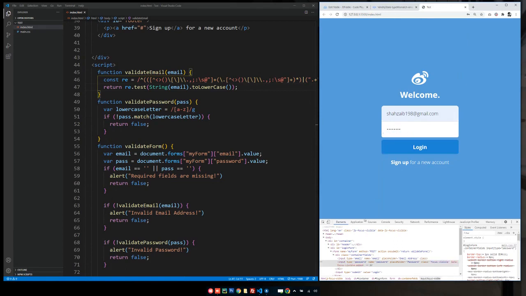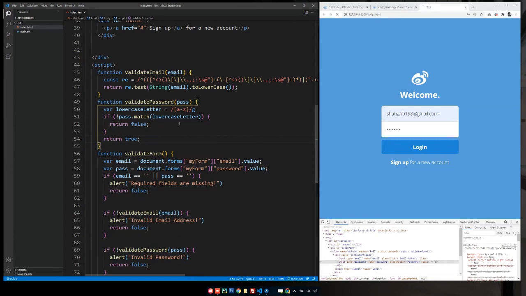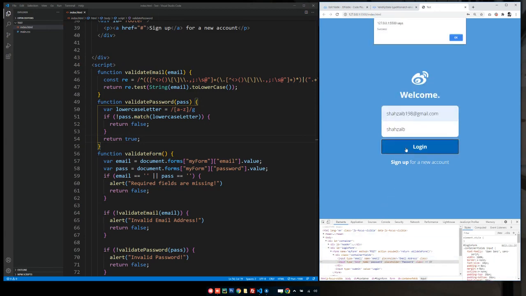Now if I make it small and check, small and check, oh, it again prompts me an error. Interesting. Let's check. Oh yes, invalid password. Why? Lowercase letters, pass dot match. Oh yes, because I didn't have any return true condition over here. So all the time it was returning false, or say no value in fact. Now if we go and check, success, it's success.